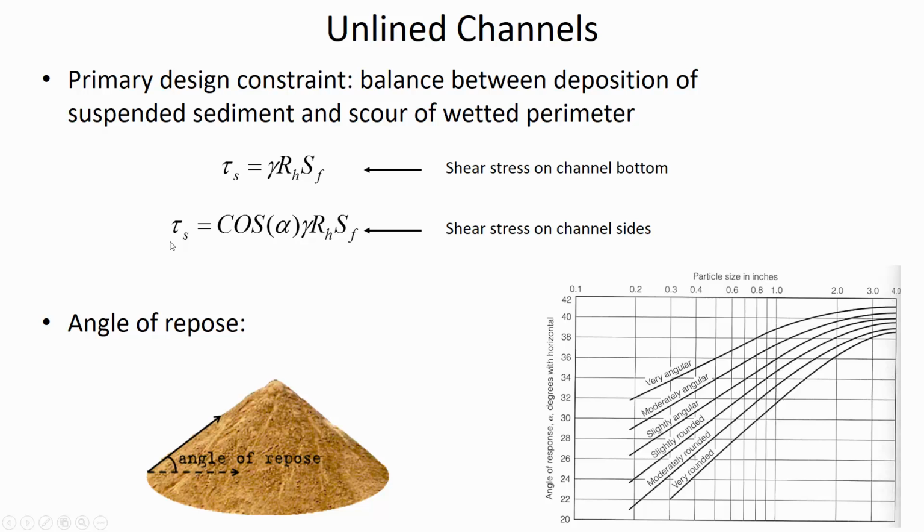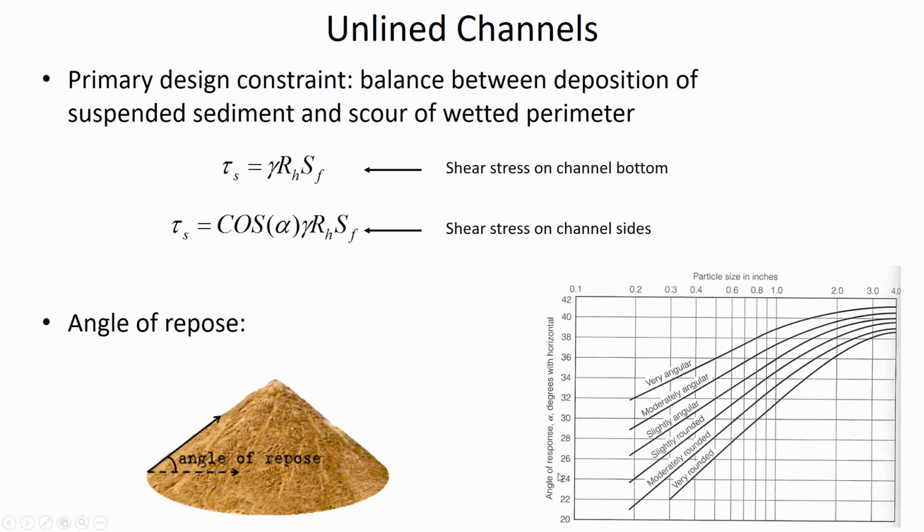The shear stress on the sides of the channel is going to be a little bit different depending on the angle that the channel sides are built at. And so you'd use the contact angle to calculate the side shear stress. Now here's a good diagram that shows the angle of repose. If you've ever seen sand being piled up, maybe from a conveyor, you'll know that it forms kind of a natural angle, and it can't be steeper than that simply because of the material properties. The angularity of the sand has a function. The moisture content has a function as well.